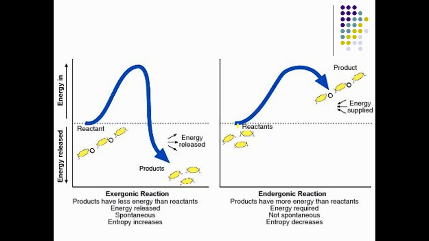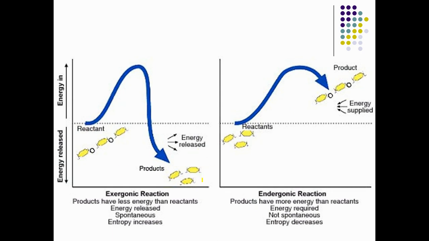there's always going to be energy initially, okay? And the energy is always going to go up at the beginning, okay? That's called the activation energy, and we'll look at that when we talk about enzymes. But some reactions are going to release energy, which means the products will have less than the reactants. And then some reactions are going to store energy, which means the products will have more than the reactants.